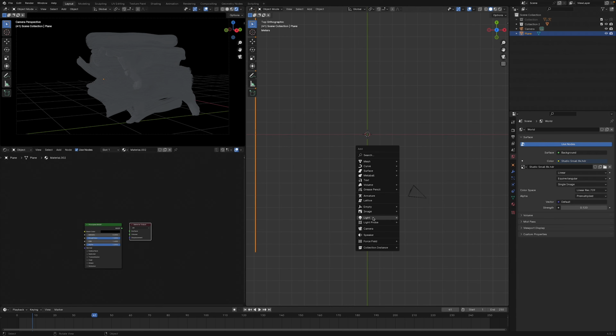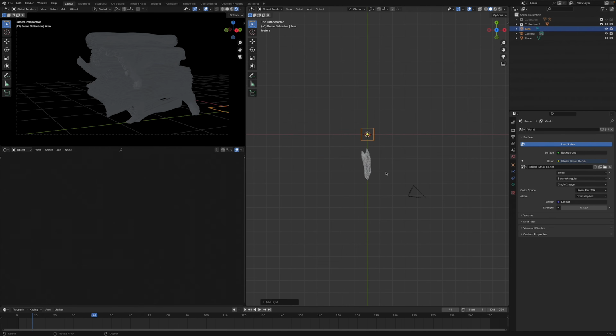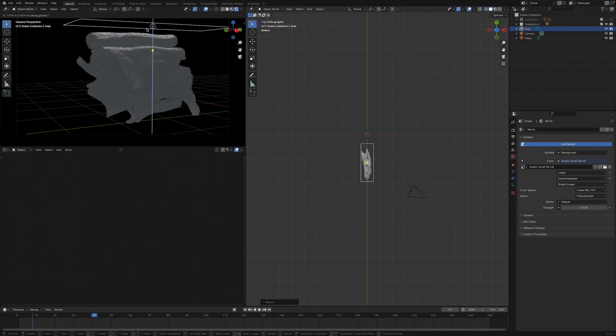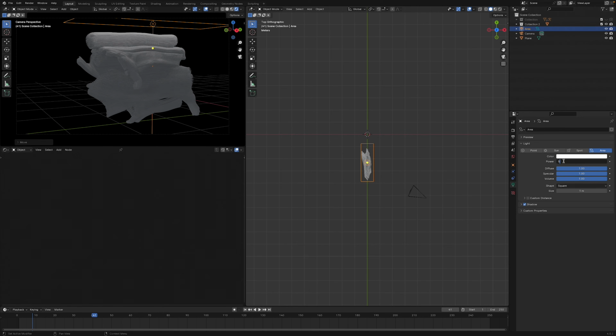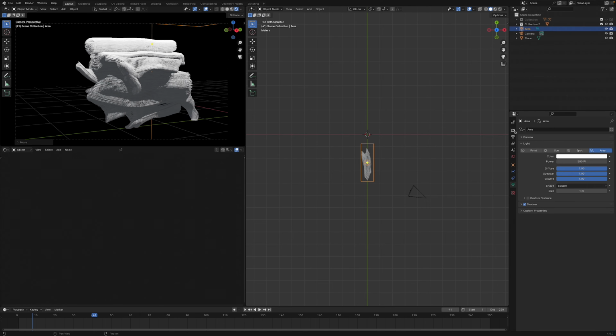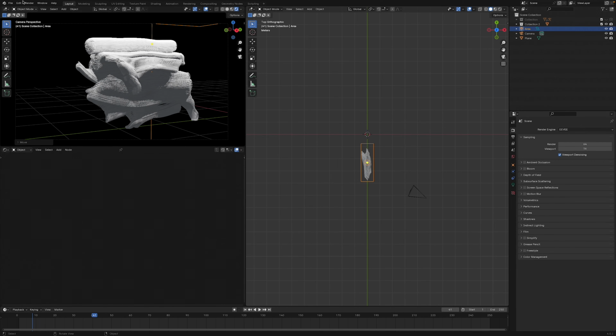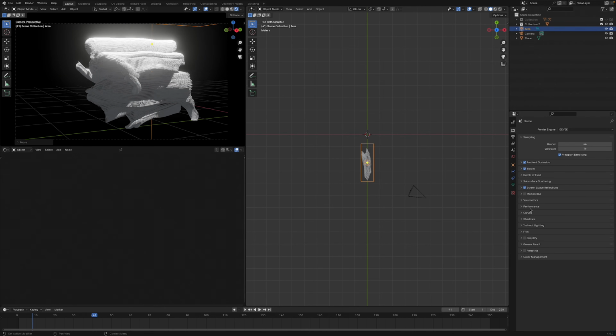I might even just get rid of that so it creates kind of a black back plate. So I'm going to add a light, an area light, G, and I'm going to scale this on the Y till it covers about the geometry, and then G Z, and just bring this up. And I'm going to set this to 500, which is going to be mega light. So at this point, we can probably hit save and add ambient occlusion, bloom, screen space reflections.